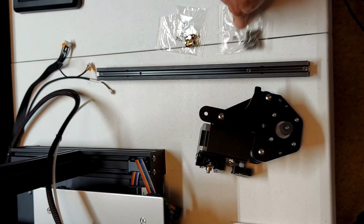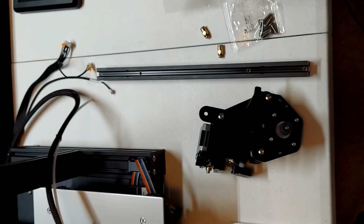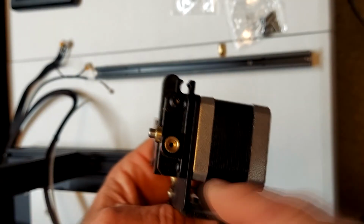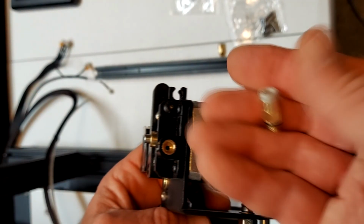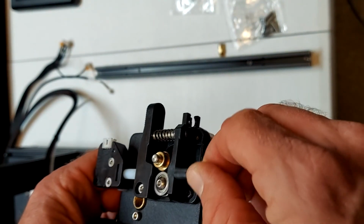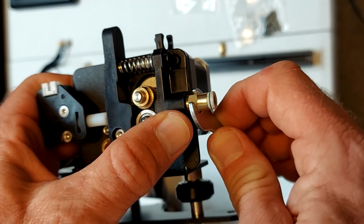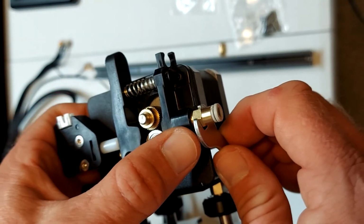For this step we need 2 M5 by 14 screws and 1 M6 pneumatic joint. We will also use the supplied open-end wrench to install the pneumatic joint. The pneumatic joint screws into the brass insert, first with your fingers and then use the open-end wrench to tighten. Just be careful not to over-tighten.